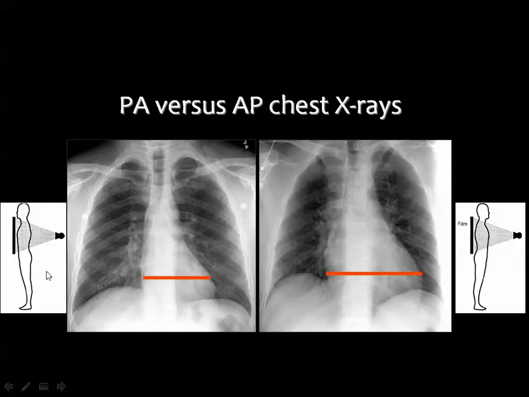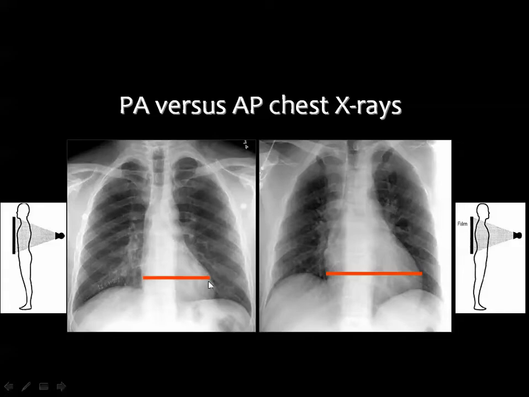And you know that the cardiac shadow is anteriorly located in the thorax. Then in the postero-anterior view, the heart is near to the film, no magnification. But in the anteroposterior view, the heart is away from the film. Then you should expect some magnification in the size of the heart, and this is very well demonstrated here. This is the postero-anterior view, and this is the anteroposterior view of the same patient.